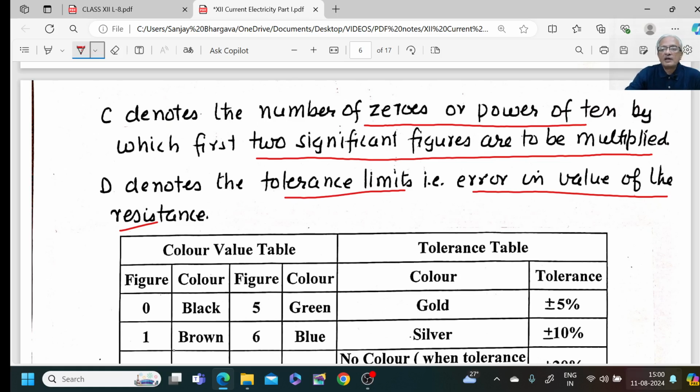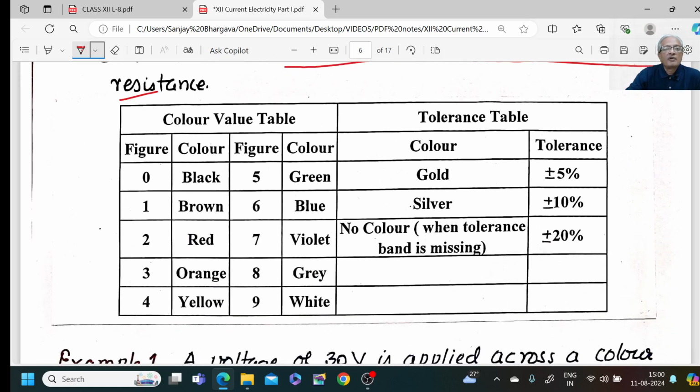Now we have a table here showing the different values of the colors. We begin from 0, 1, 2, 3, 4, 5, 6, 7, 8 and 9, and the colors are black, brown, red, orange, yellow, green, blue, violet, grey and white. How do we remember them? B.B. Roy of Great Britain had a very good wife. So if I have a ring of black color, the digit is 0. If I have a ring of red color, the digit to be utilized is 2.